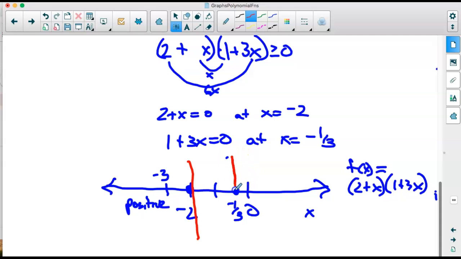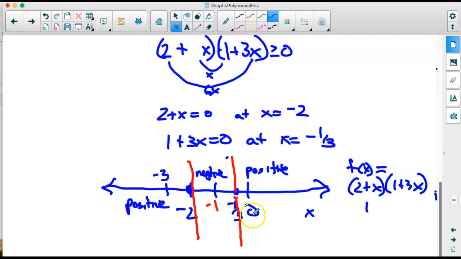Now I'm going to break right here. Now, as you can see here, there's a number right here that was negative 1. I'm going to test that one out next to see what happens in this little region right here. So to do that, I'm going to put in negative 1. Negative 1 is positive here, right? So you get 1 out of it. And negative 1 here is negative 3 plus 1. That's going to be negative 2. Negative 2 times negative 1, that's a negative number. So this is negative in here. So that's not going to be part of our domain because we can't take the square root of a negative number. All right, and then 0 is on this side, so I'm going to plug 0 in here. That's positive, so we get a positive value here.